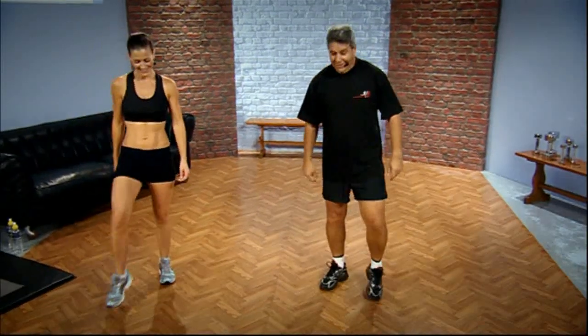And if you can't do a full squat, do a half squat. If you find it tiring, can I do a half? You can. No, you can't do a half squat. Very good. And relax. Go on. Okay. You've got to do them all.